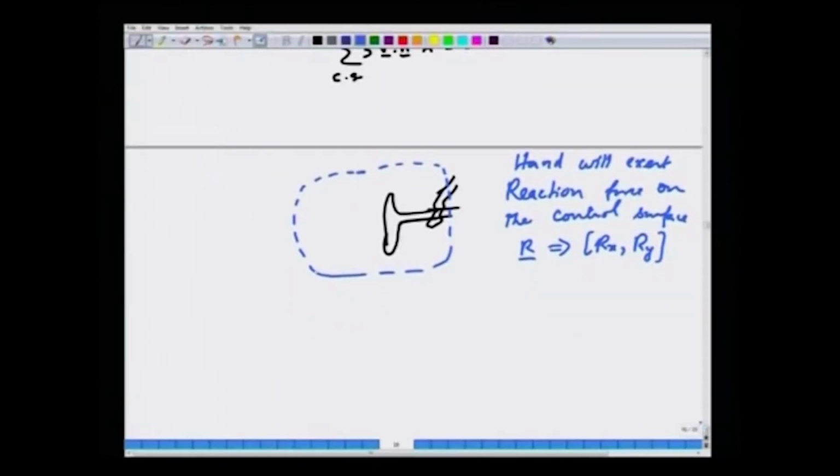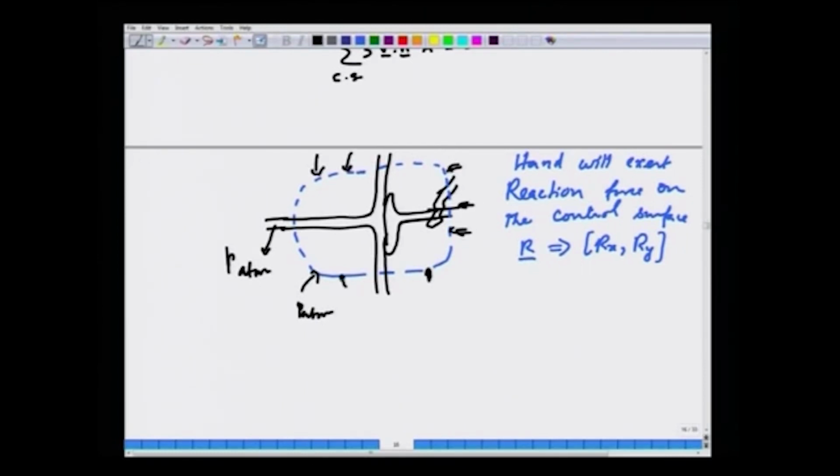Now, let us go further into the problem. You have a free jet that is coming into and exiting out of the CV. Whenever you have a free jet, the pressure of the jet is atmospheric and the pressure outside is also atmospheric. So, there is uniform atmospheric pressure everywhere acting on your CV. If you have uniform atmospheric pressure, then of course, it will not contribute anything.